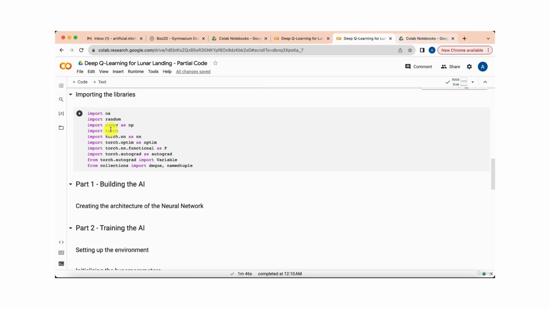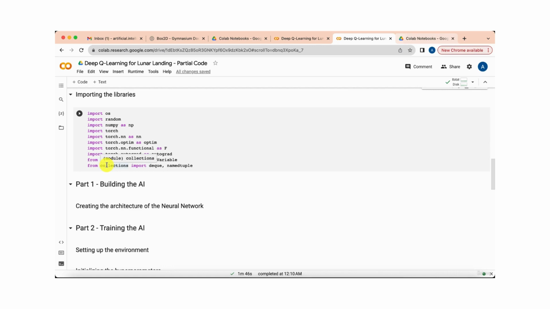Therefore we import the Torch library first, then we import the nn neural network module from the Torch library, then the optim module for the optimizer when training the AI, again by the Torch library, then functional because we will use some functions during the training, again this is from the neural network module by the Torch library, autograd same, another module by the Torch library for the training again, more specifically stochastic gradient descent. Then Variable in order to create some Torch variables, we will see that later on in the course. And then finally these modules from the collections library, which will be used indeed during the training.